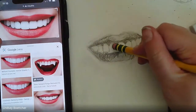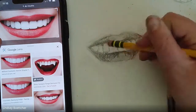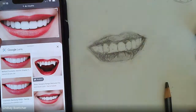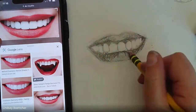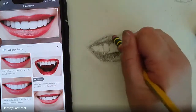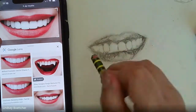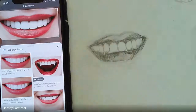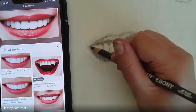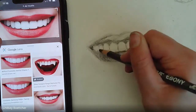And then using your eraser again to whiten those teeth. If there are light spots, you can add those into different spots. Just kind of making dabs. You don't want to go back and forth because that'll create too much of a line. It'll give more of a push and a pull. So these are a little bit darker towards the back.